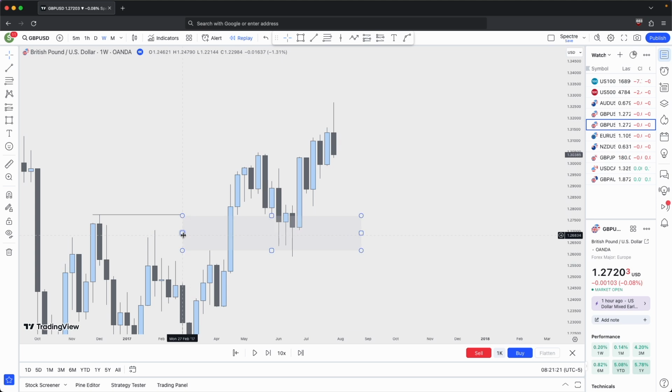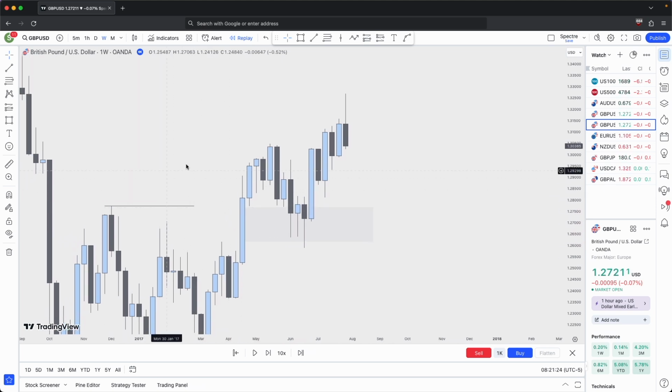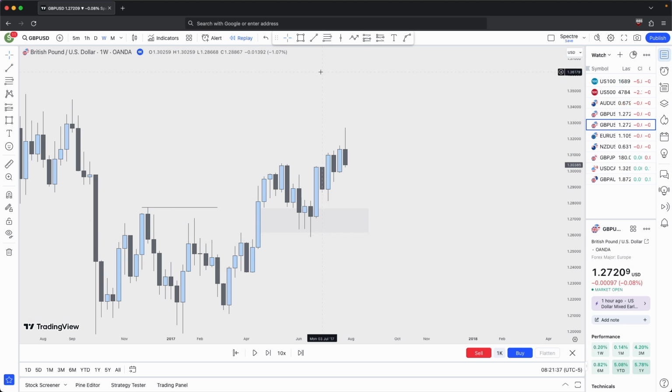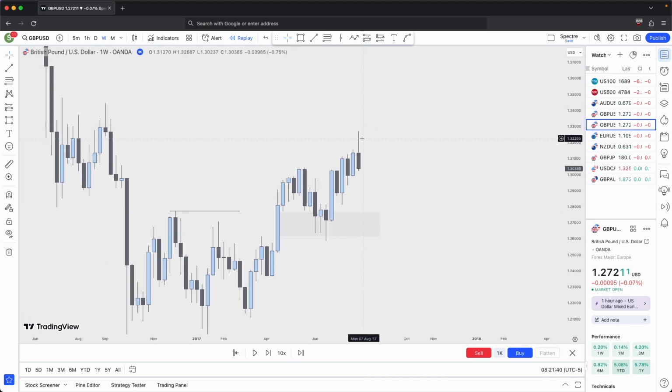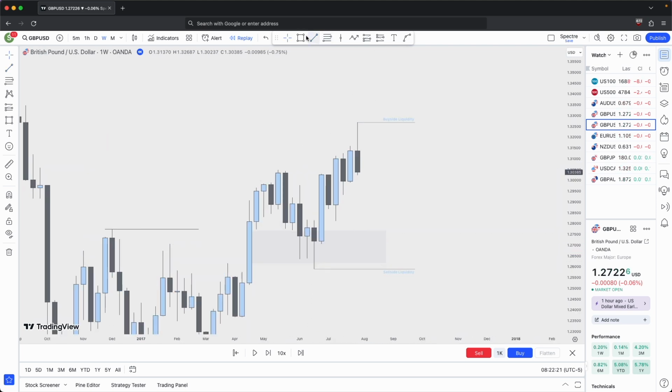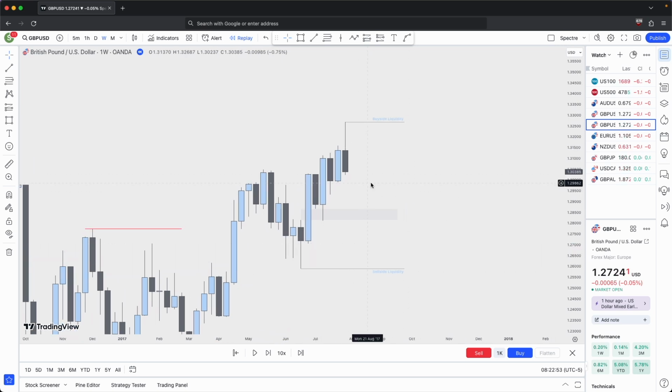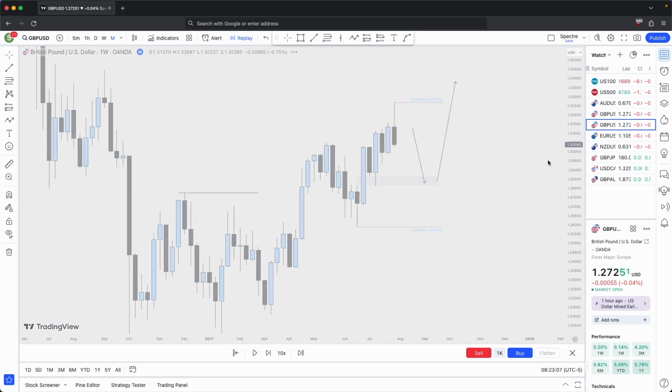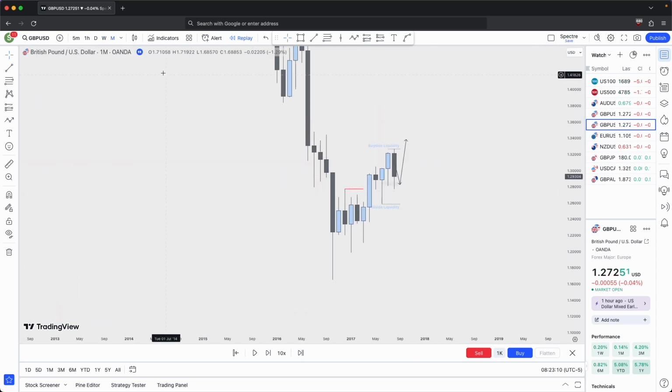So after this imbalance gets respected, along with your high time frame market structure shift, this is where you are anticipating bullish price action, and you can mark here your external and internal range liquidity. So if I use this as my external range liquidity high, and this as my external range liquidity low. Here it leaves behind a fair value gap, which already gets rebalanced, but there's a possibility that price could come back and reclaim it. So if I remove this higher time frame imbalance and play price out, what can I expect? I could expect it to come down to this internal range liquidity, and then take out this buy side liquidity to continue your higher time frame bullish trend after you had your market structure shift.